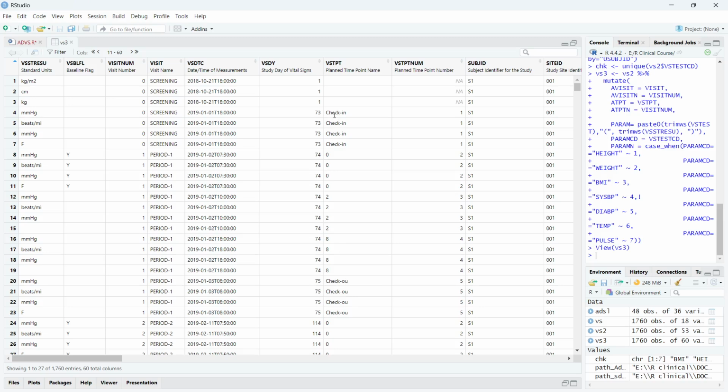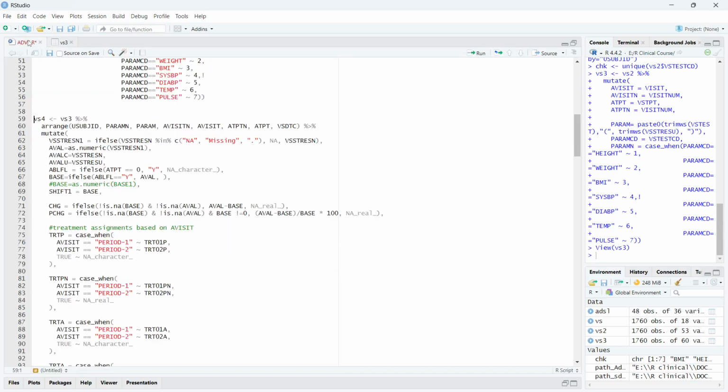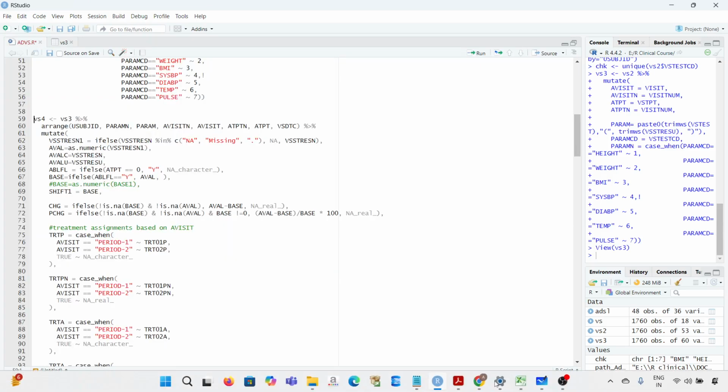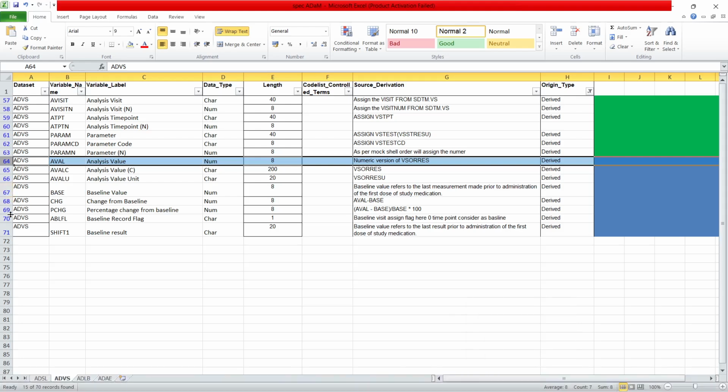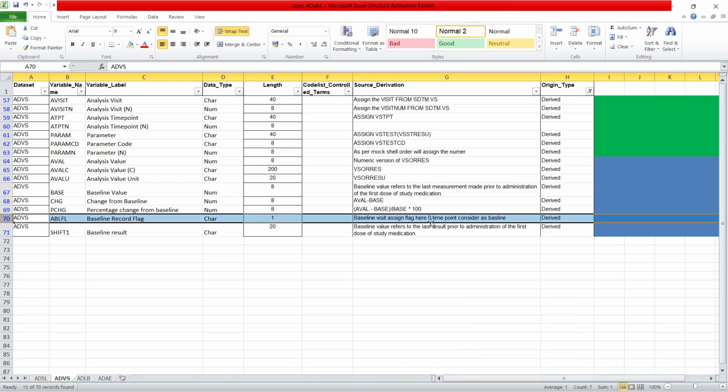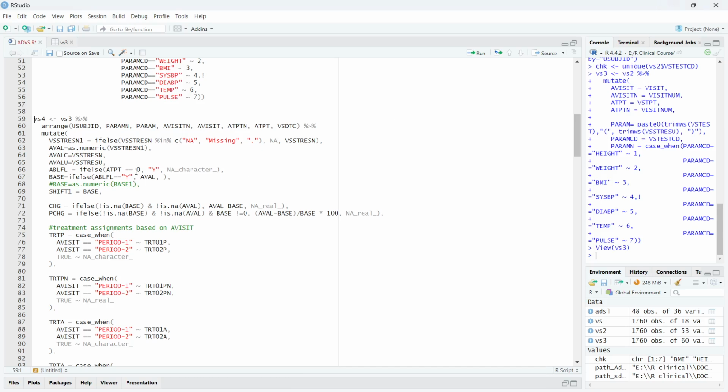So for each parameter we'll be having a check-in 0, then 2, 8, and checkout. So for the baseline value flag, we assign a flag here for the 0 time point. So when ATPT is equal to 0, then we consider it as Y, else missing.